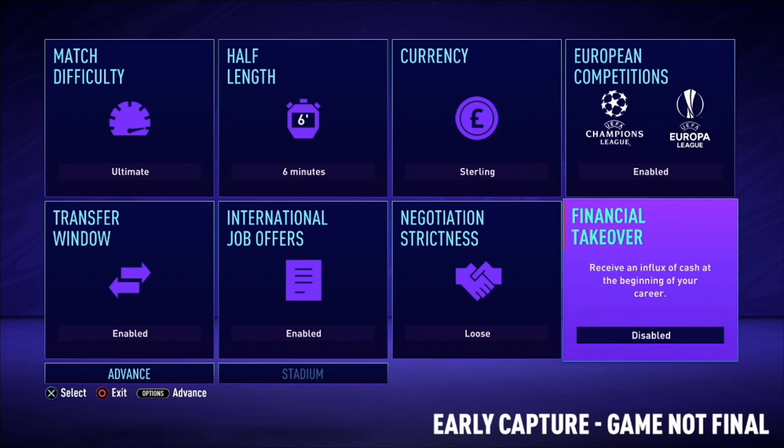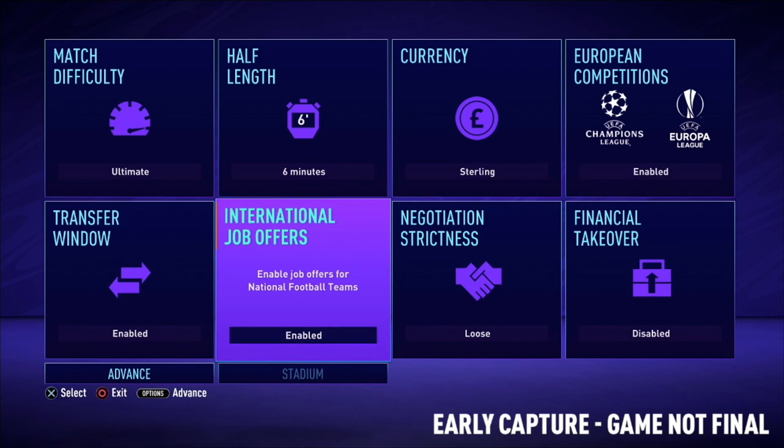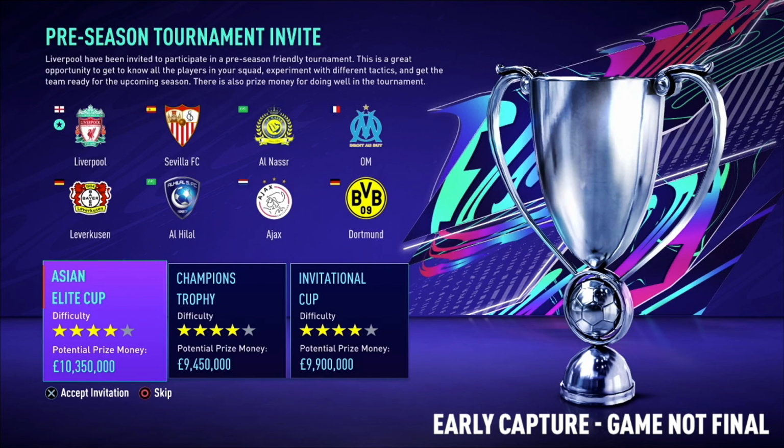I personally often would make that enabled, right? At this stage in this build, you can have that. So I'm going to disable that though right now because I'd rather just do it with what I've got in the club. Obviously, enable job offers from national football teams. I'll probably keep that there. And the big one is transfer window. Keep that enabled. Advance. We begin with the pre-season tournament invite.